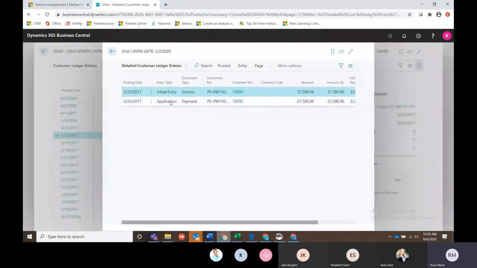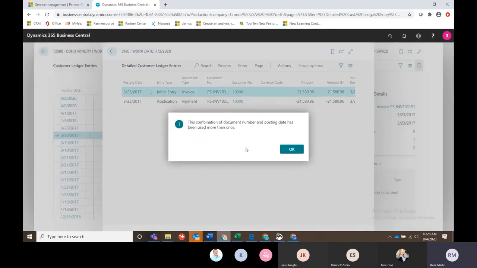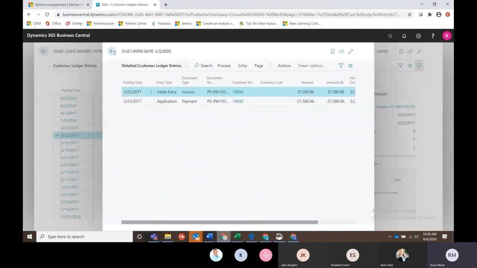You have the different application lines, like this payment for this one. Then you can also have additional information on applied entries, if you believe it's not the correct one that has been applied. Or you can also navigate from here to the document that is being applied to. So the information whenever you have application to any of the entries is there all the time. And it can be undone. I mean, you can undo it.